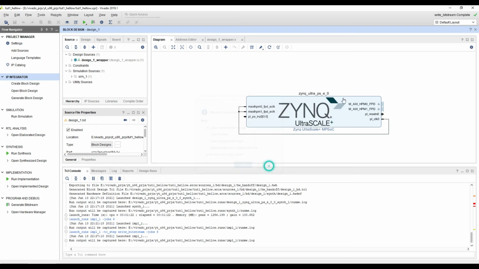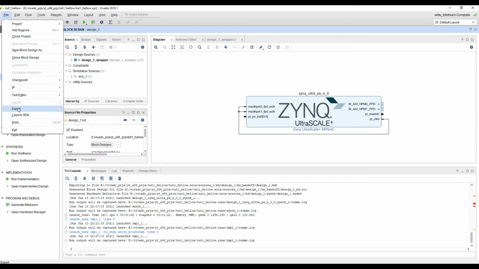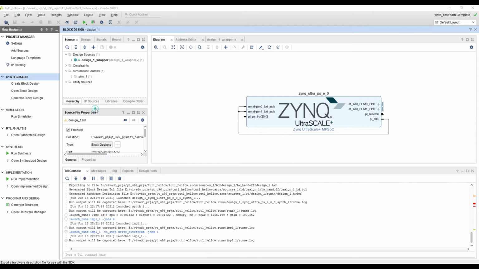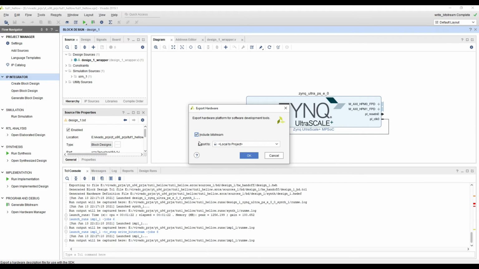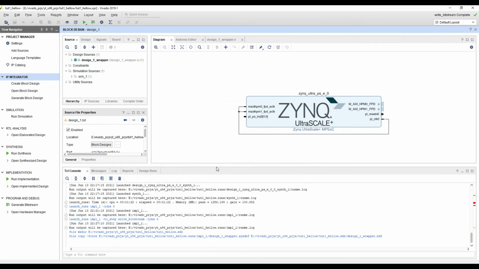So what we have done so far, we have created a Vivado block design and we have generated the bit stream successfully. And now we have to export this whole hardware, including the bit stream, to our Xilinx SDK platform. We are doing this so that our SDK platform also knows about our hardware.